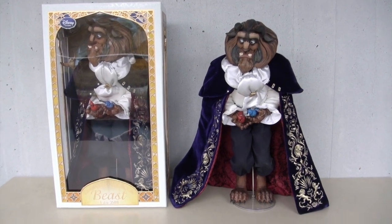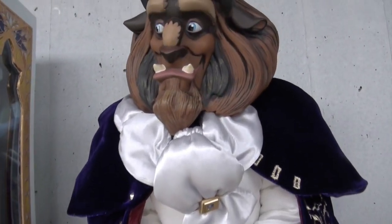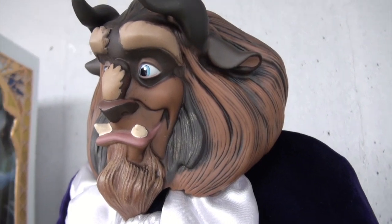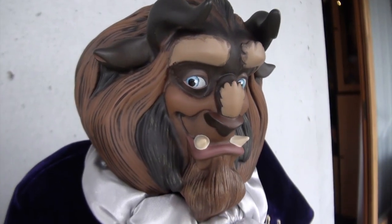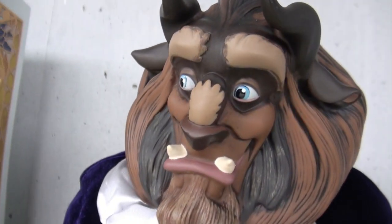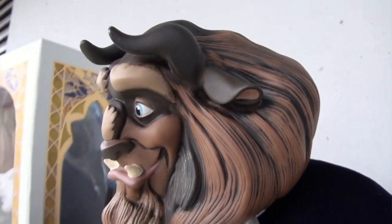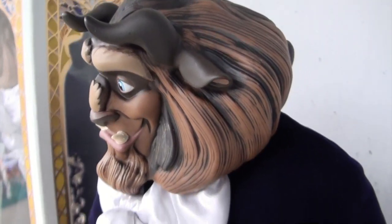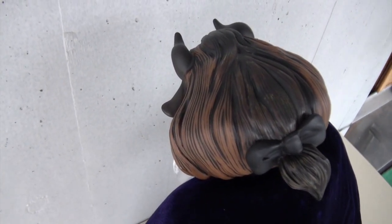And the head is all made out of plastic. It's no fur that was used for the head. And actually, I'm really glad they did not use any fur for it, because it looks really good with the material that they have chosen. It's shaded in black and brown, and you can see the fur actually molded very well. So it's got blue side-glancing eyes, black horns, and of course you can also see the two teeth standing out. And on the back it's even got the ponytail molded into the fur.